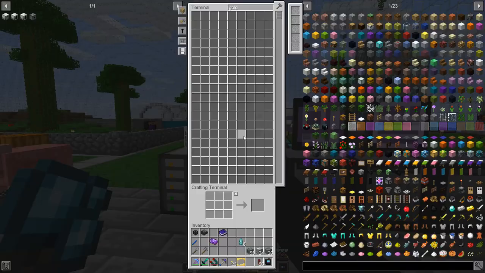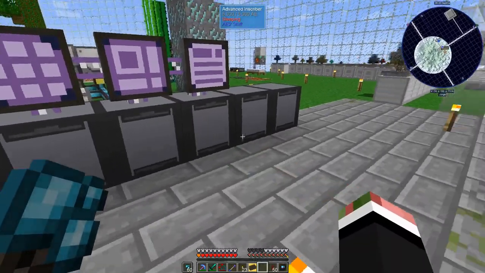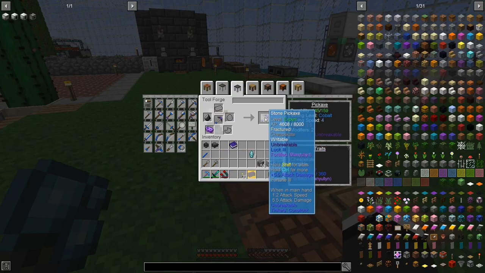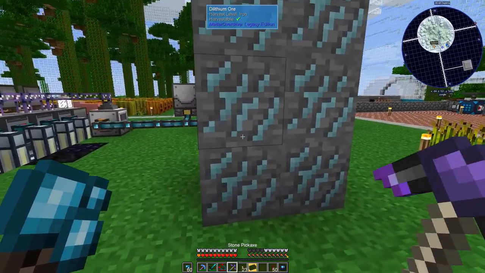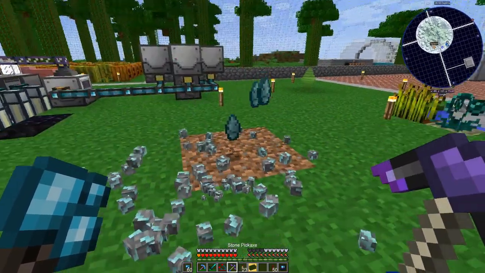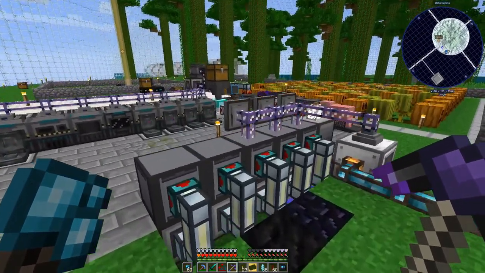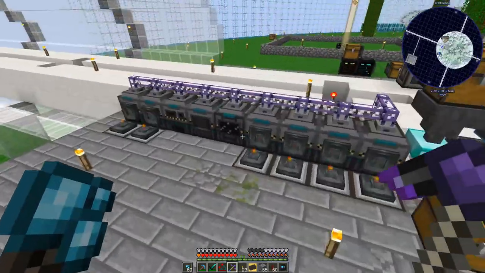Alright, get some flint. And sharpen. Oh, mining level cobalt over there. Okay, perfect. There, now we have 36 of them. That should get us a thing or two.